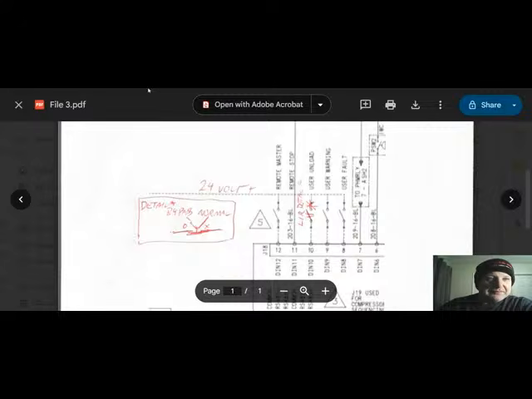But so this little switch is going to fit in right here where I have this asterisk, and I wrote, hard to see there, but I called this detail A. So when our switch is in the normal position, this is closed. It's going to allow this relay to operate as normal. Once we flip this to bypass, this is going to manually open this right here, and then it doesn't matter what state this relay is in. No power is going to flow through here because this is open. Once we're done doing whatever we're doing, and we want to put this back to normal, we put the switch back to normal, this closes, and now these relay contacts can operate as normal.